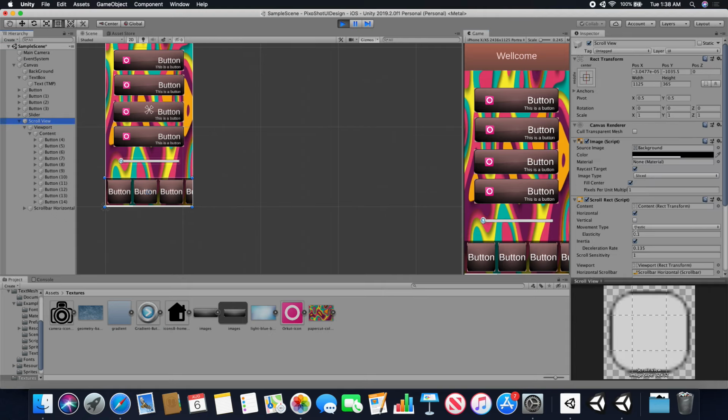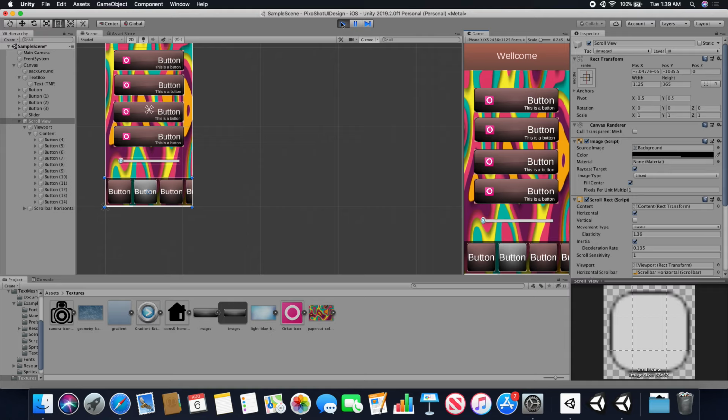So if I go to ScrollView and then movement type, right now it's on elastic. If I change it to clamp and try to move it to the right, the buttons are not gonna move. But if I drag them to the left, they're gonna move to the left. So that's what clamp is. But if I use elastic and I drag it to the right, it's gonna show me a little bit extra space, which is how iOS design is. So I'm just gonna leave it for elastic, and you can also change the elasticity by changing this variable. Let's just put it on 1, so it moves back slower.